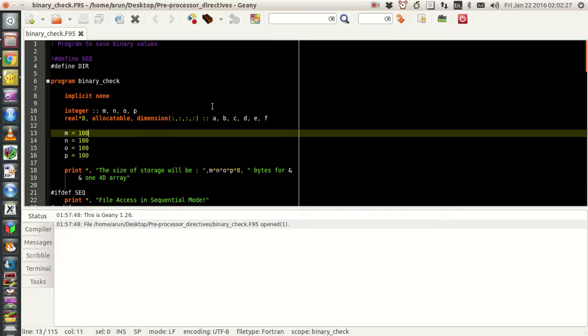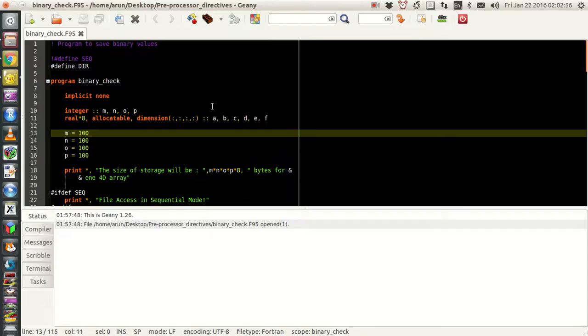And sometimes, if you open your shell or command terminal, you might like to pass certain global variables through it into your Fortran program, thereby making the program run in a different manner. These are really fancy things, and if you want to do those kinds of things, preprocessor directives help you tremendously.